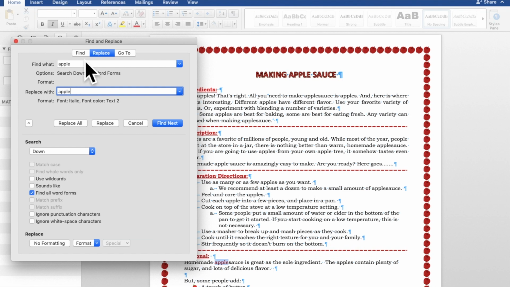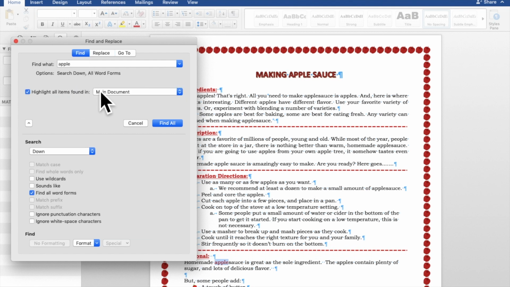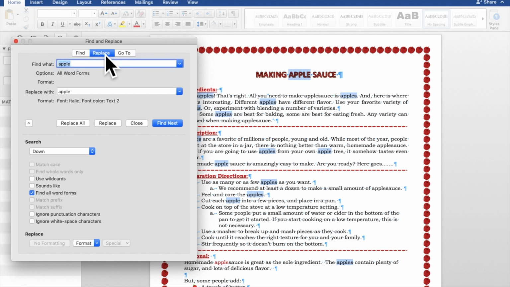Okay, and up here under Find, I'm going to make sure it's not search down. I want to make sure it's all in the whole document. There we go. And then under replace, okay. There we go.